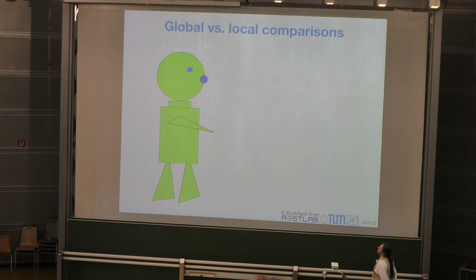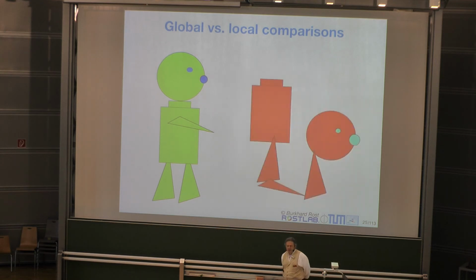So now we have another issue here, and that issue is the difference between a global match and a local match. What I mean here is, say I gave you these 2 objects. You immediately would argue, or you immediately see the similarity of a person or of a robot or whatever you call that thing. So I'm a great artist, and that is as close as I get ever in my life to drawing a human. You immediately see that they are sort of analog representations of each other.